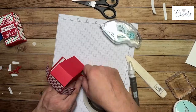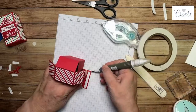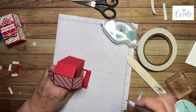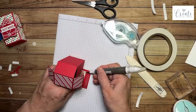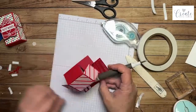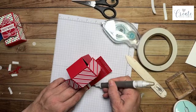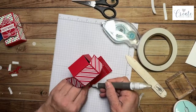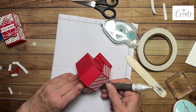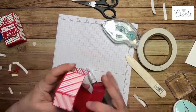I just don't want my box falling apart when I put stuff in it. So I do add quite a bit of adhesive to boxes. And like I said, I like to use something that's permanent like the Tear & Tape. Or if you use the Seal, you would want to use the Seal Plus. Or liquid glue is very permanent, but it does require a little bit of time for the glue to dry and to set. So you just have to make sure that you hold it long enough if you use liquid glue so that it doesn't come apart.